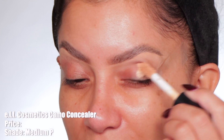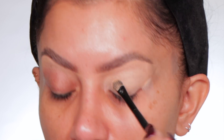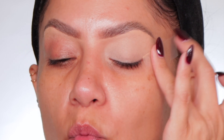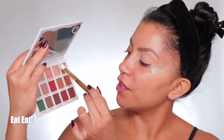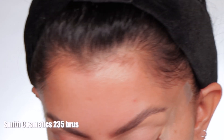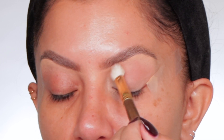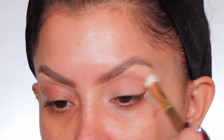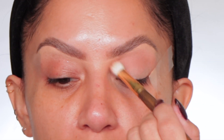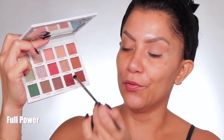Let's prime the lid. I've been liking this matte concealer — it's the Elf Camo Concealer. Let's blend this out. I'll try to create at least one more look with this palette on YouTube Shorts because I'm already backed up with the Huda Beauty palette I reviewed yesterday and still working on one more look for Natasha Denona. Nice and blended. This collection is available at Ulta, on ColourPop's site, and also at Target — super accessible.